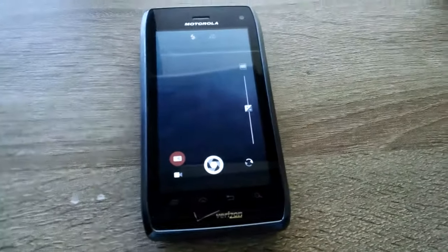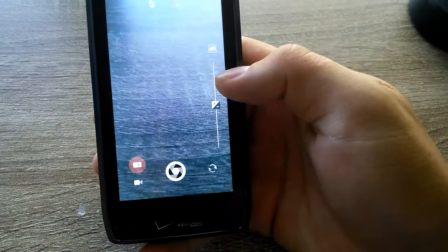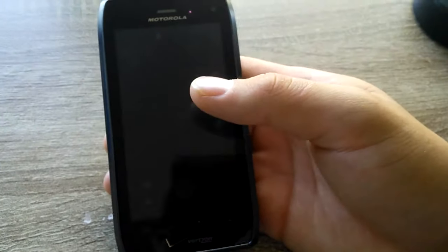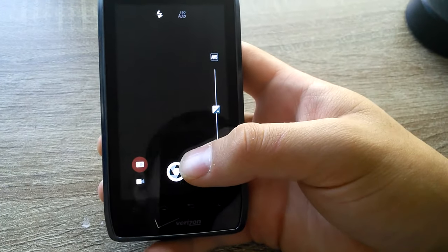The default apps are good. The camera — sometimes when you're taking long videos, like if you get to the two-minute mark, it might freeze for a second, but it'll unfreeze itself. If you plan on taking 10-minute videos, keep that in mind. I think it still records audio when it freezes. Pictures work totally fine. I'm going to have Android 4.4 available for those who just want stable — they don't want to mess around — and the developer is still working on this.